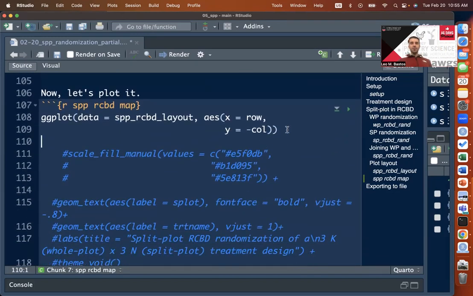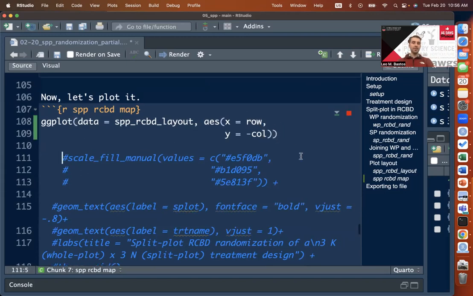Okay, so now if you come to the next chunk, this is where we're going to make a plot. I left you some active code. So the ggplot that you see there is active. If you run it, it's going to work. I left you some code that I commented out because it's not the main part of this. Right now you can leave it commented like it is. I will tell you when to uncomment it. So here we're basically setting our rows and columns like we already did.